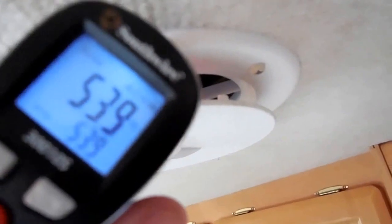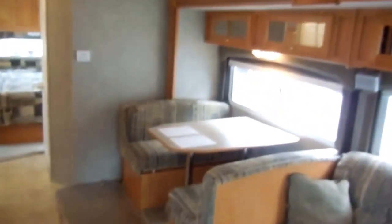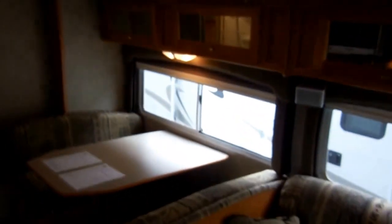It's ice cold. Again, we're sitting here in 95 degree weather. We're blowing out low 50s out of the ducted roof air. Well, I will once I get in the right angle here. But it's blowing ice cold air out of this RV. There's no shade and it's sunny right now. So I'm going to tell you, this thing is nice and cool in here considering how hot it is outside. And these are well insulated units, full basement, full insulated roof, insulated walls. I mean, these are a true four-season Class C motorhome.